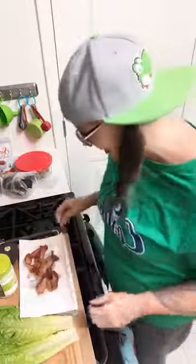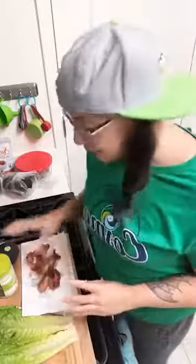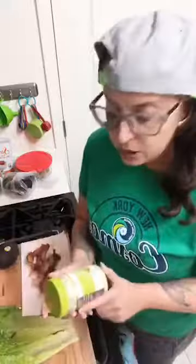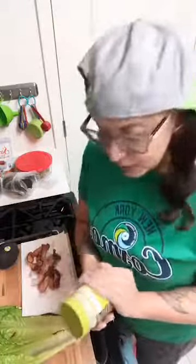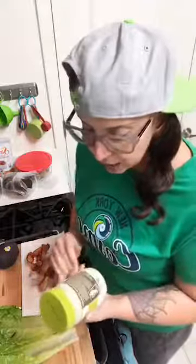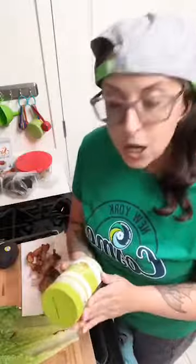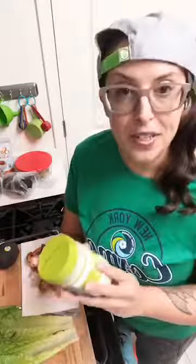I so appreciate it. So the other key to making this recipe successful is to make sure you're using, if you wanted to put mayo on here, of course it's totally optional, but if you're gonna do mayo, make sure you're doing a nice keto-friendly mayo. Mayo is definitely one of those ingredients that's got potato starch and sugar and some hidden things. So I'm gonna share with you my favorite keto friendly mayo here.